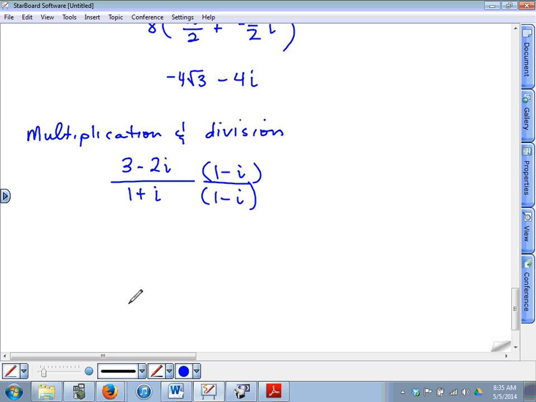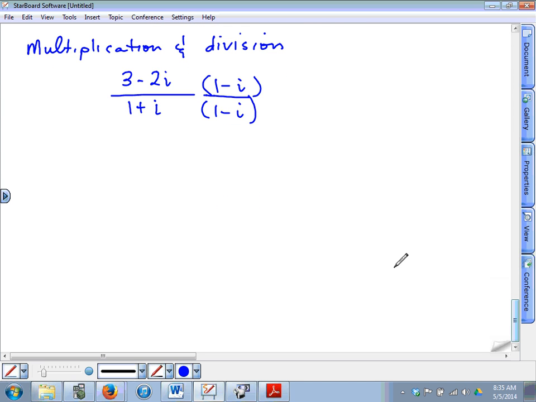So in standard form, dividing complex numbers is not the easiest. I mean, I guess this isn't too bad. It just takes a little bit of time. Really what this turns out to be is a glorified multiplication problem. But that's what you guys learned how to do back in Algebra 2. Dividing complex numbers in polar form is really easy. Same with multiplying complex numbers in polar form. So that's another reason that we learn this, it helps these simple operations go a lot easier.